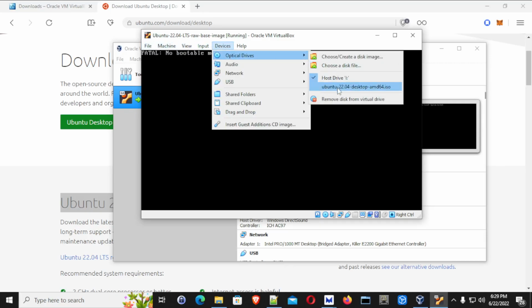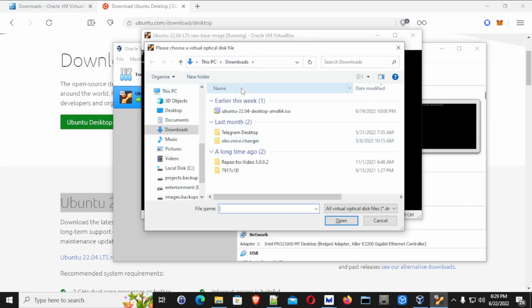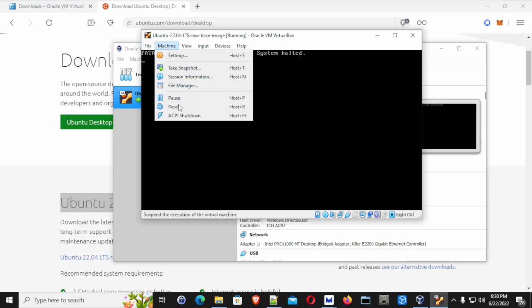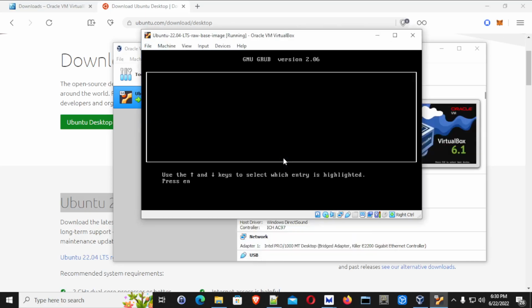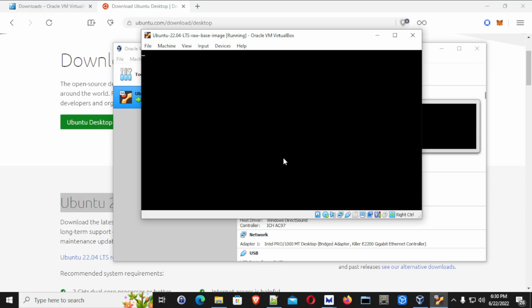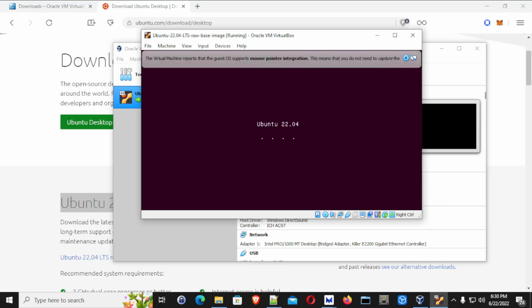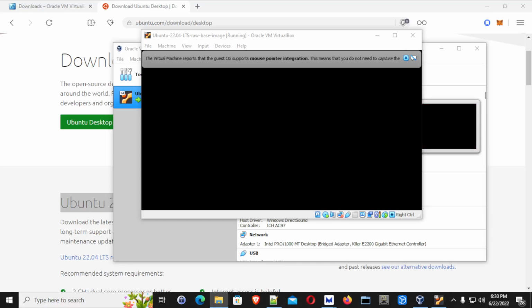Let's see. Usually, you have to reference the ISO of Ubuntu that you downloaded. So you would just choose a disk, look for the download of the Ubuntu ISO. Go ahead and open that up. And now we can just reset the machine. And it should be able to pick it up here. Select the option with graphics, just makes things a little bit easier. And while that goes, I'll pause the video and we'll return once it's all ready to get set up.